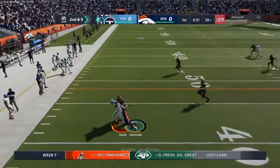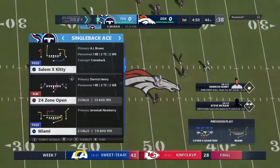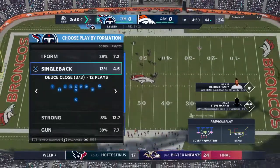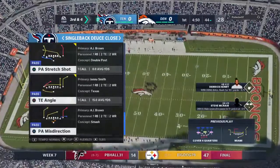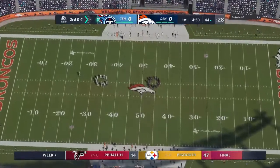Short throw to Smith. Breaks the tackle, now an alley. And he'll be out of bounds up near the 45 at the 44. Let's just break this down and make it pretty simple. Key to the drag route, letting the play develop, finding the hole in the defense, and giving your athlete, yes, athlete, a chance to make something happen once he has the ball in his hands.